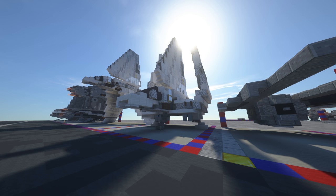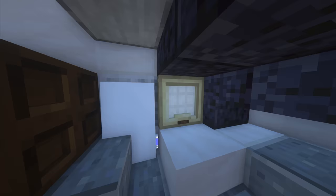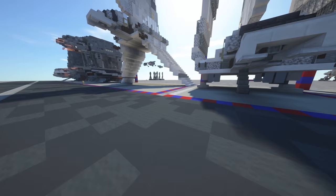So there is an interior for this, and it's just the seats at the back here, as you can see, and then the walkway to the front. Sadly, I just couldn't find a way to get four seats to fit in here, so there is just two, and this was an absolute pain to work out, but eventually we got there. So yeah, that's the inside for you. And there's also the flight mode here with the wings extended.